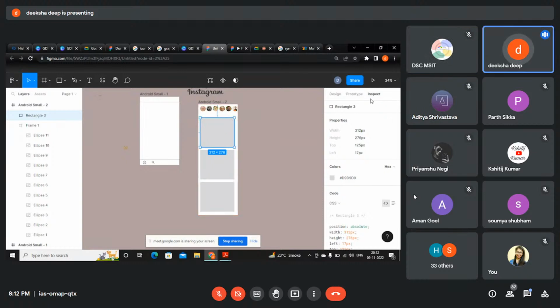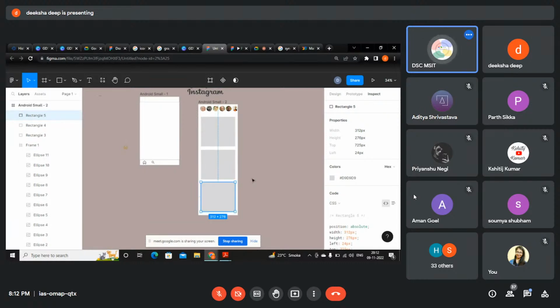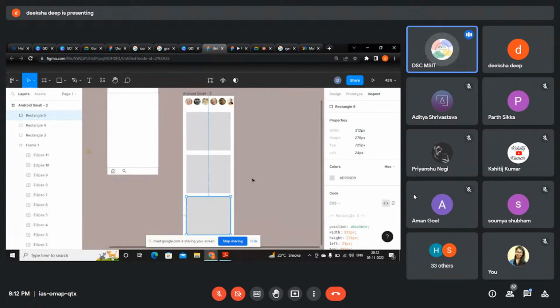So here is another feature on Inspect. With the help of this feature, you can just align your frame or your shapes. Like you can see कि एक side से 17 and then another just 31. Okay, this was just done by the arrow keys in your keyboard. She just selected the particular part of the code like that rectangle, and just used the arrow keys on your keyboard to align the items in the center of the code.